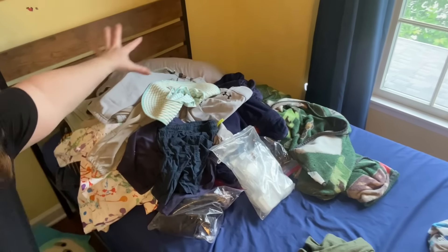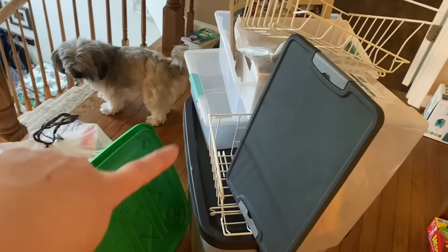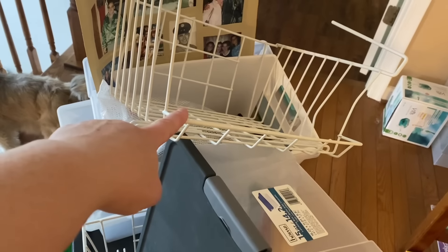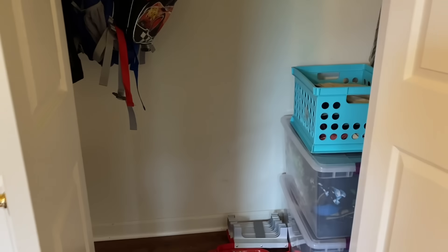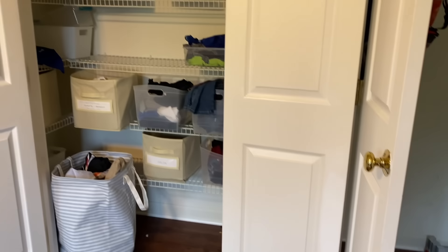Okay, so two bins of winter stuff and one bin of summer next year. That's the donate pile — I'm going to put that in a bag. Two bags of clothes for donation, two bags of trash. These lids are trash. A bunch of empty bins I'm just going to put in the basement for now. These things I'm going to find a spot for in the kitchen to improve storage space — if I can't find a spot I'll donate them. And that's a bin of Barbies my daughter doesn't want to play with anymore. No spiders — so that was good! Now I've got to carry it all downstairs and deal with it. Thank you for spending time with me today. I'm going to take the trash out — here is a video where I decluttered the other closet. I hope you're doing well and see you in that video.